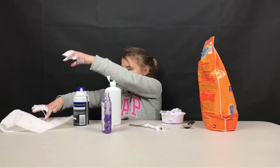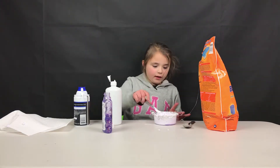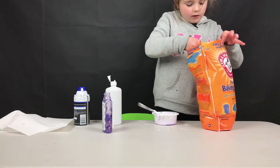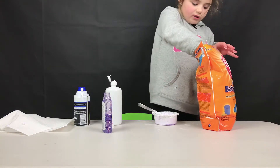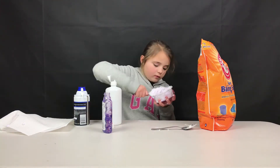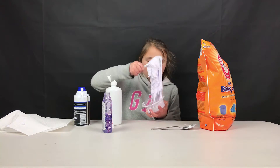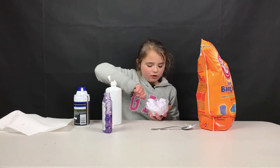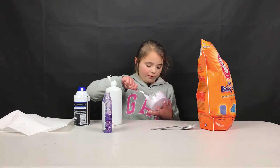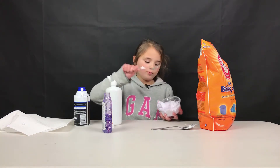Okay, I'm done washing my hands. I'm just going to keep stirring — actually I'm going to put a little bit more baking soda. The baking soda is for if it won't work; you just need a little bit if it messes up and gets really sticky. It's coming together. It will be better if you let it sit for a day or put a little bit of water — I prefer letting it sit for a day and adding water. That will make it better, and if you want to you can add lotion.